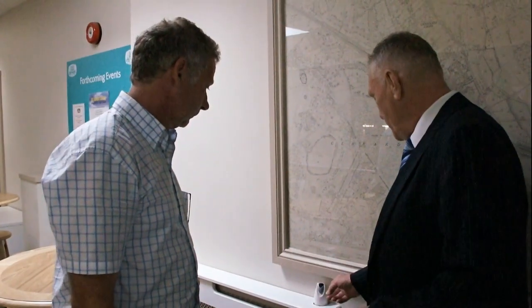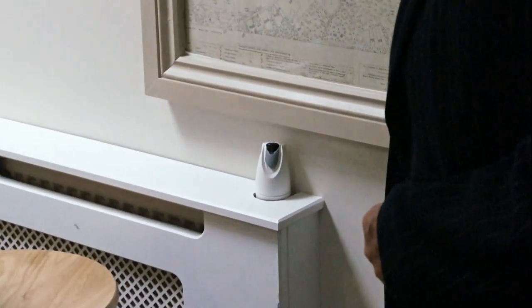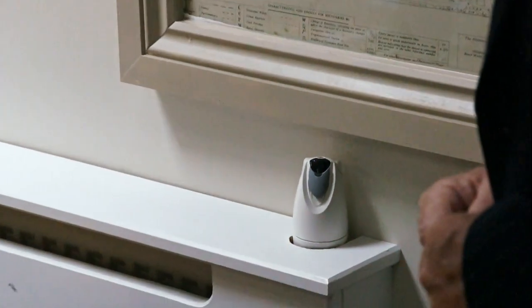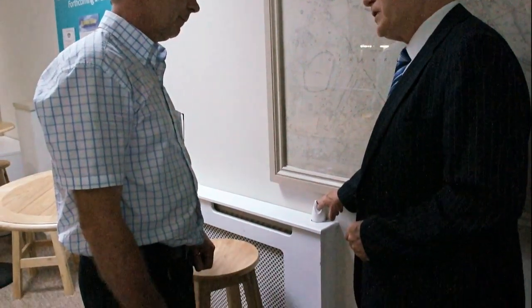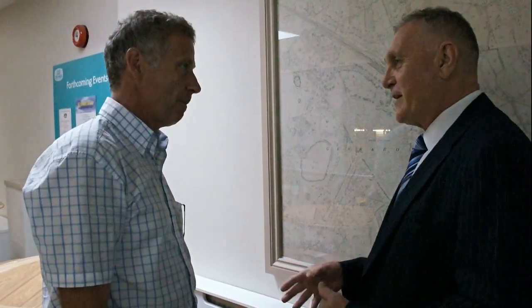So here we've got an example of one of the ZigBee radio valves, sticking out the top of the radiator. In this area, where we haven't got a separate temperature sensor, we're using the actual temperature sensor within that valve to read the temperature and control the valve. In some areas we're using zoning where we might have three radiators in a room, linked back to one standard sensor. This one, because it's in a corridor area, we're using the valve head itself to give us the temperature. And do you use the boost function here? We try to discourage occupants from using it because it's a public area — we do it all from the software. You can turn the boost button off in software, so users can't use it.